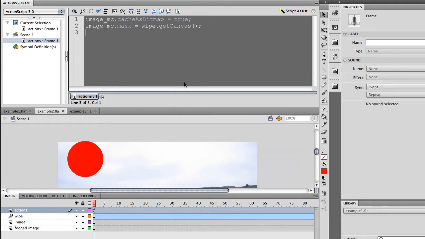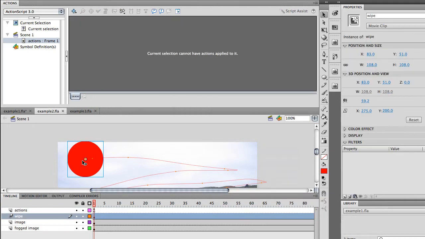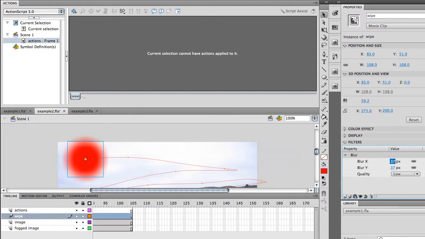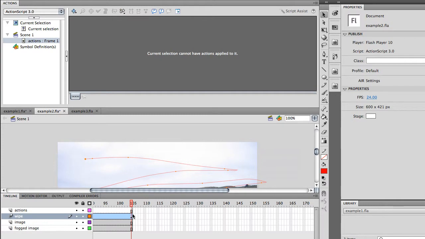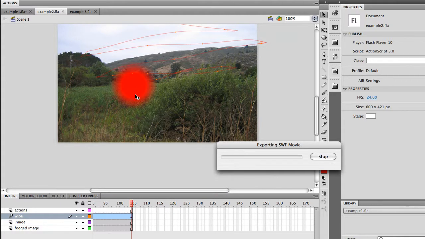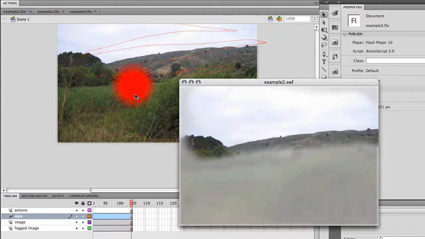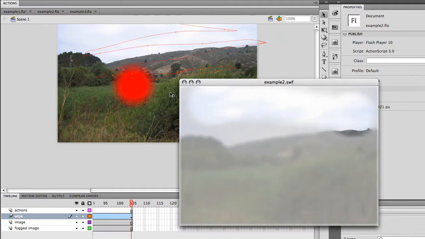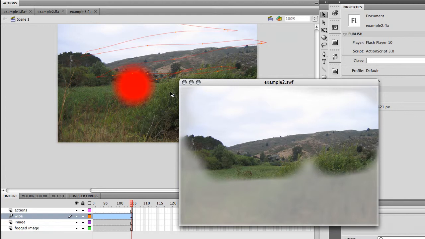And if I was going to make that a lot nicer, sort of smooth out the edges, I want to give this a blur, and probably a pretty good blur. And I'm just going to check and make sure that blur goes all the way across my timeline. It should. Let me get rid of the actions panel. Yes, there it is. So let's test that. Should get a much smoother edge now. Oh, that's nice and clean. Look at that. Looks just like you're wiping a foggy window or a shower door there. Perfect.